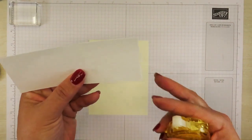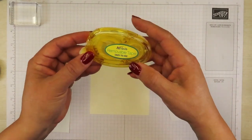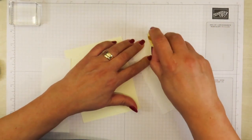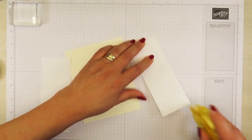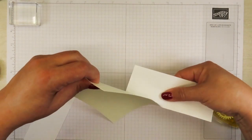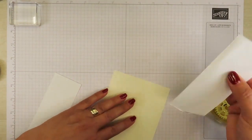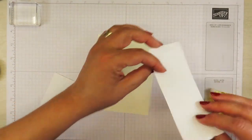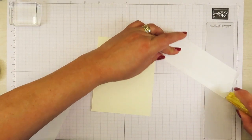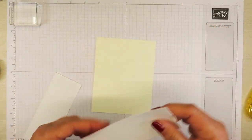So what I'm going to do with this copy paper is put some removable adhesive. I think I got this either at Joann's or Michael's or Hobby Lobby, one of those places. I'm just going to put this little piece of reusable, removable mask. Thank goodness it's removable because I just stuck it. I only want to put it just on the edge right there.